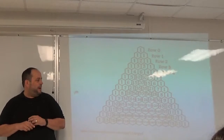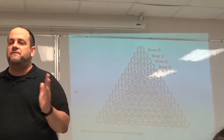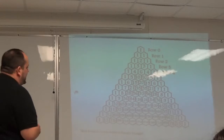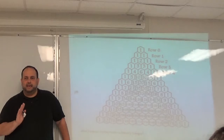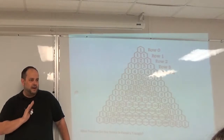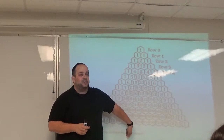What? Okay, so this is Pascal's triangle. Pascal's triangle is one of these mathematical structures that is truly filled with mind-blowing mathematics. What I want you to do with your partner, your soulmate for the period, is to find as many patterns as you possibly can in this triangle. There are lots. Do not do any coloring yet. We're not ready to color, but you're looking for patterns right now. Take a couple minutes, find as many patterns as you can. I want you to spot it and then write it out. What's the thing that you see?